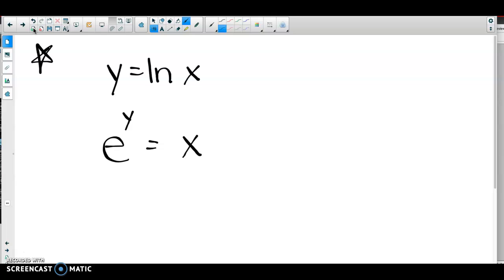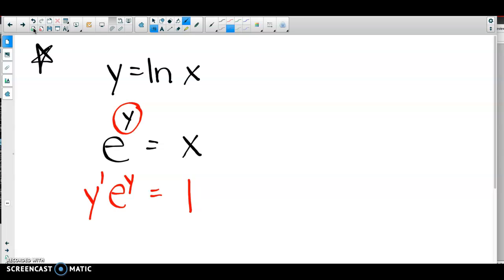So now I'm going to take the derivative of this function, and this is something new we're going to learn about later on. See how the y is up here? It's not by itself. If I take the derivative of y, anytime I do that, of a different variable other than x, I have to include a y prime on there. It's called implicit differentiation. We're going to do it later. Don't worry about it now. If I take the derivative of this, the derivative of x is 1, and the derivative of an exponential function, e to the y, is e to the y, times the derivative of this, which is y prime.